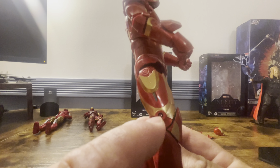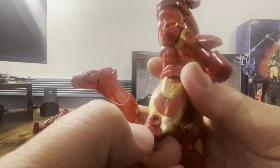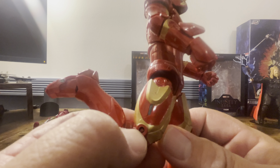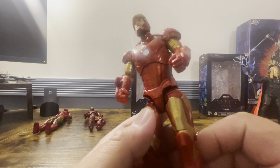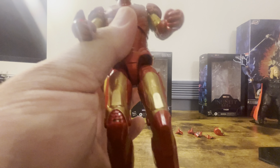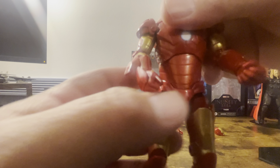You get all your little different pieces. You can clearly see it's not the hidden joint, but that's fine because I think it's supposed to make it look like one of the pieces for the armor. His legs have always been kind of odd, in my opinion, the way that it sits. Okay, so I did not notice this, that these actually lower the joint. I was watching another review, I believe on Thor, and they lower so they can come out further. I didn't realize that. So I like the fact that these lower, but I do think it looks kind of odd. So if he's standing up, I think you want it to be like that.